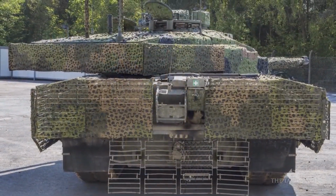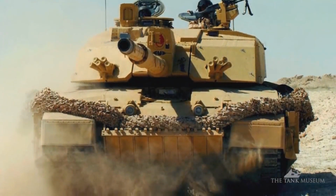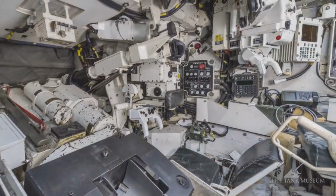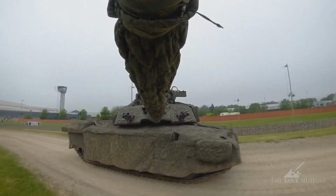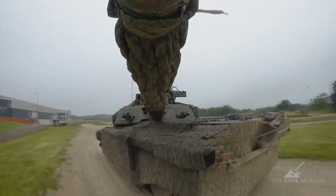Armament. The Challenger 2 is equipped with a 120mm 55 caliber L30A1 tank gun, made from high-strength electroslag remelted steel with a chromium alloy lining which protects the barrel from damage by the rounds it fires. It is thermally insulated to protect it from warping, and it is controlled by an electronic stabilization system that keeps the gun steady in rough terrain at high speeds. The turret can rotate through 360 degrees in just 12 seconds, enabling the Challenger 2 to quickly engage snap targets.